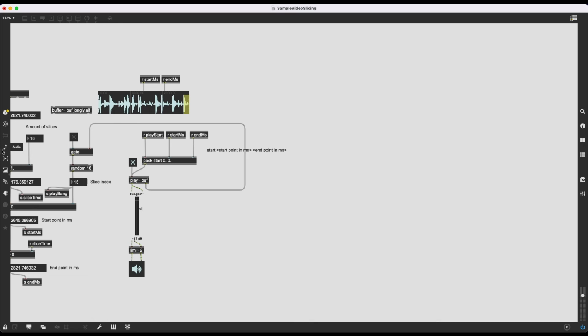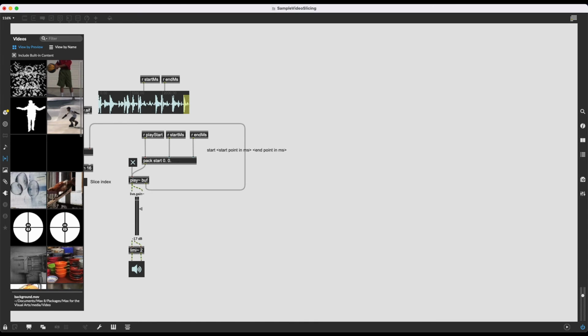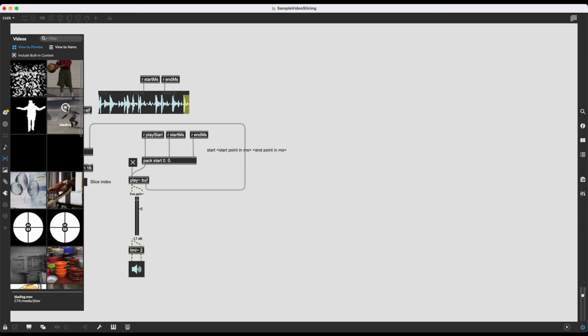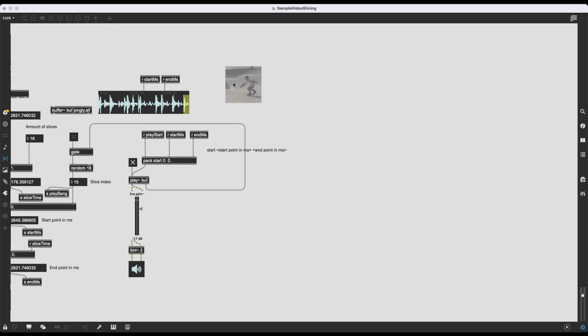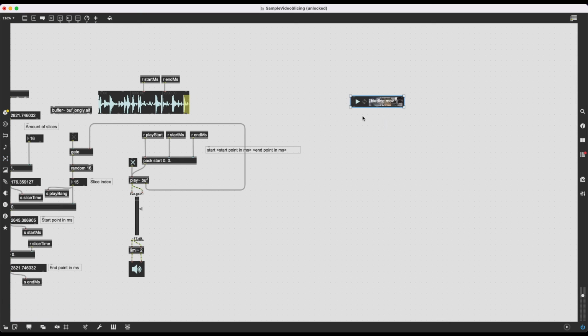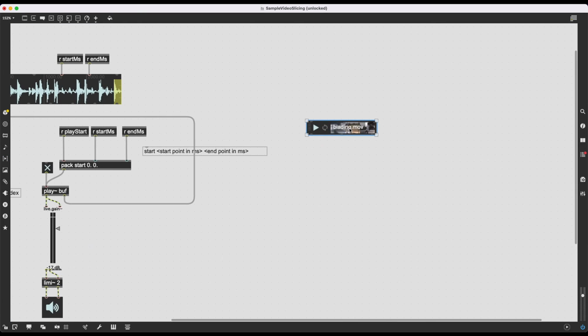And right now I'm going to very quickly explain to you how you can do this by using video. And let's use one of the built-in videos that come with Max MSP. I'm just going to use blading. So I'm going to the left tab here, I'm choosing the video option, and I'm going to drag and drop this video, which is something I need to do when my patcher is unlocked. There we go. I've dragged and dropped this video.